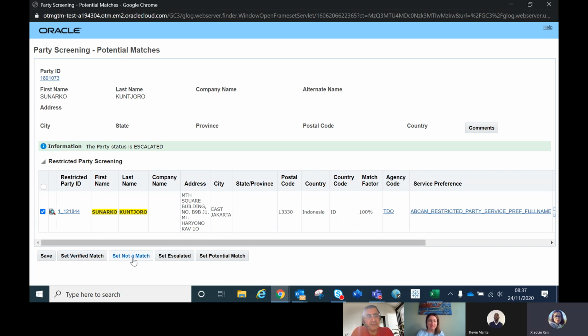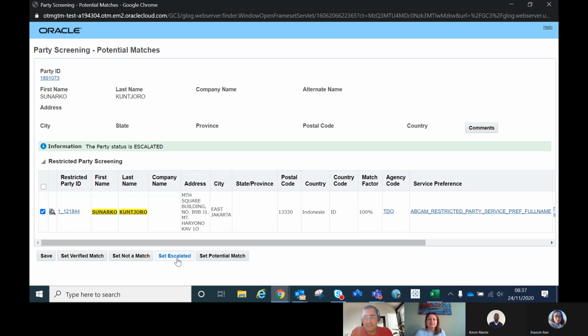If you do set verified match, it will result in a red indicator against the party. If you put set escalated, it means that you need more time to investigate, and it will result in a yellow indicator. So something just on hold for the time being. Okay.